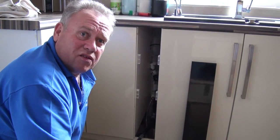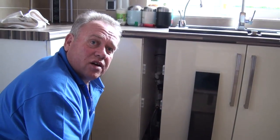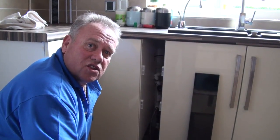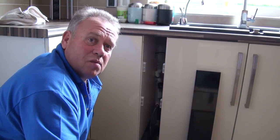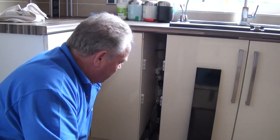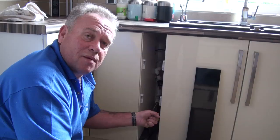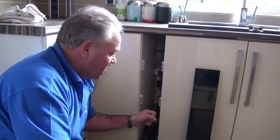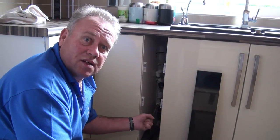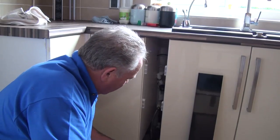When you do turn it off, turn it off fully until the water stops running, then turn it back about a quarter of a turn so that no water is coming in but it's not jammed up against its washer. That gives you a little bit of movement in the head of the tap so that if it does seize at any point it can be moved both ways. So: turn it all the way off tight, and then a quarter turn back again to give you some freedom.